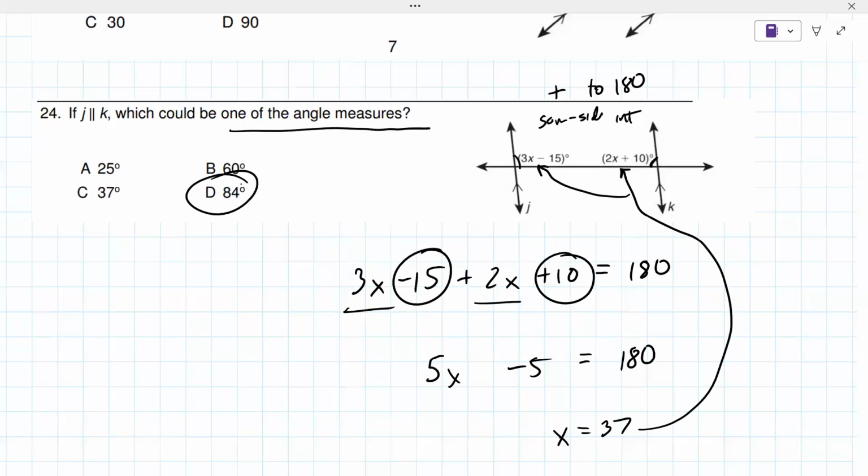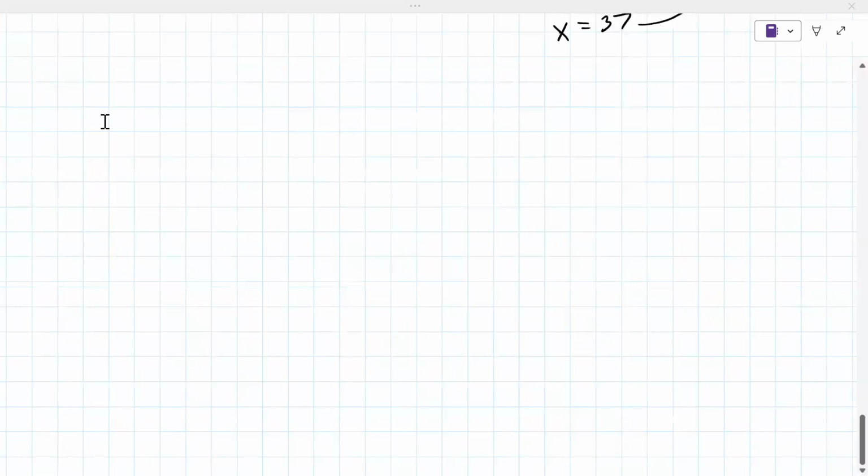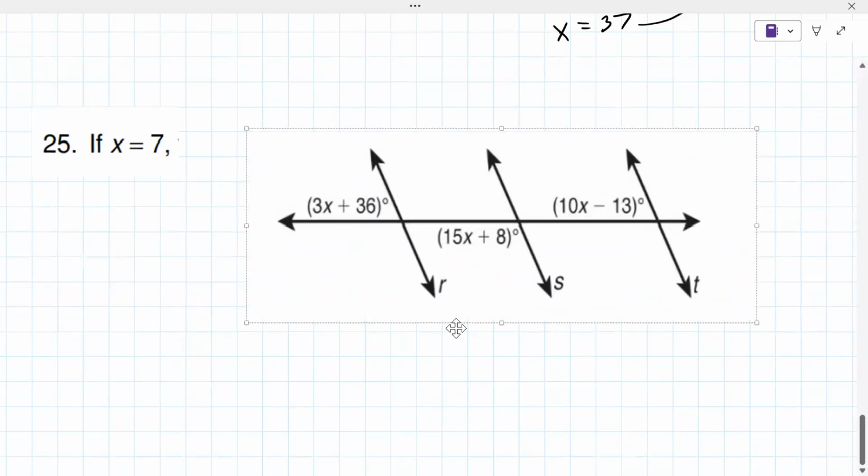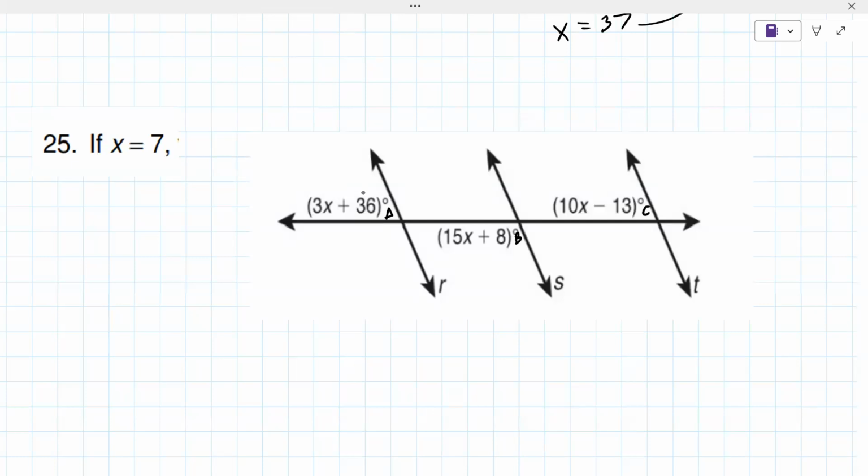All right. So let's do one more of these types of problems. I'm not going to give you the question quite yet, but I'm going to give you the given information. They're telling you that x is 7, and you're going to replace x in each of these positions. So we'll call these A, B, and C. Give me those three values, please. Okay. I should be right back with you.